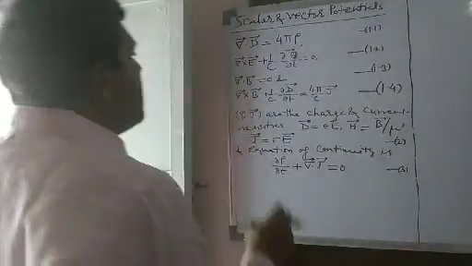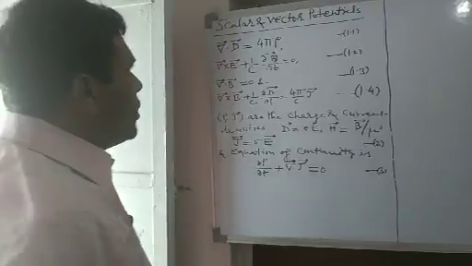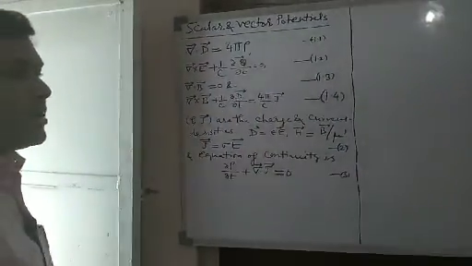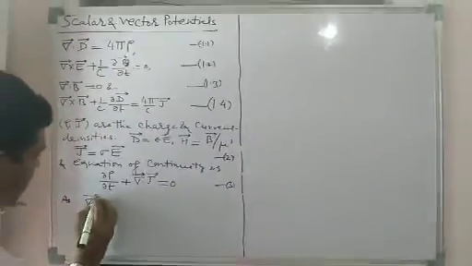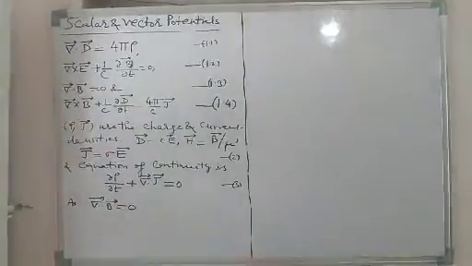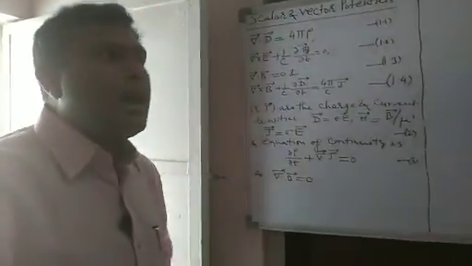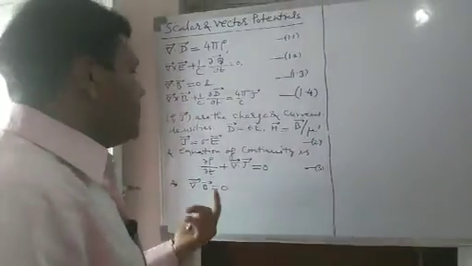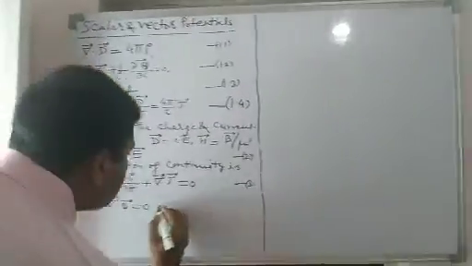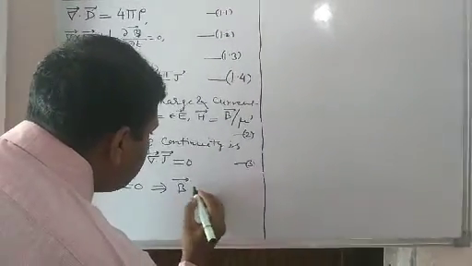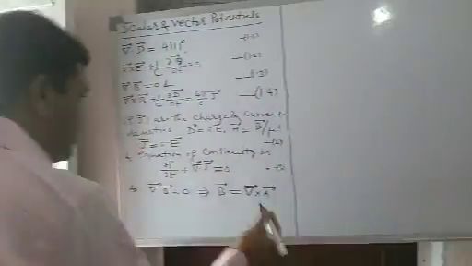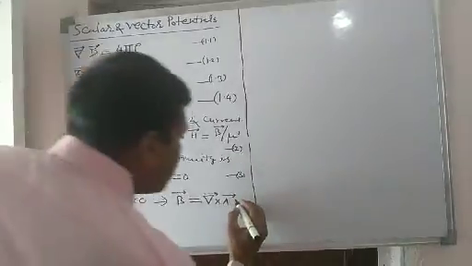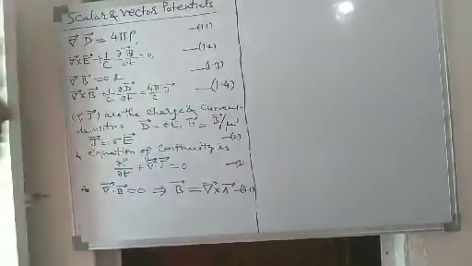Now, if we look at equation number 1.3, what does it say? It says the divergence of B is 0, del dot B is 0. So this means we can write B as the curl of some other vector. This immediately implies that B could be expressed as the curl of some other vector, and this other vector is referred to as the vector potential. I will talk about this later. Let me write this as equation number 4.1.